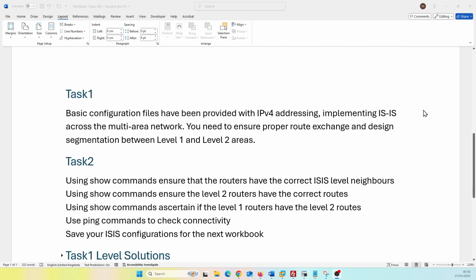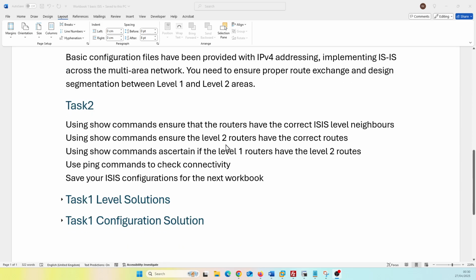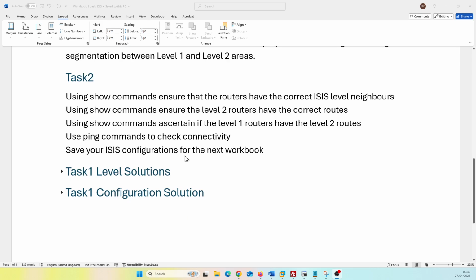In this case, with the first one, which a video will hopefully be up tomorrow for, basic tasks, i.e. create your ISIS, or whichever technology we happen to be doing at the time. Another task: use your verification commands. And within the workbook as well, we will have the solutions to the actual problem.